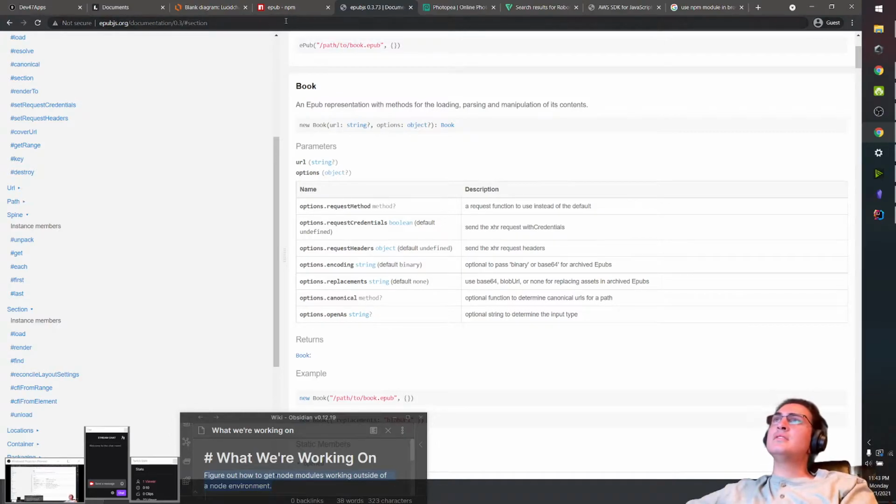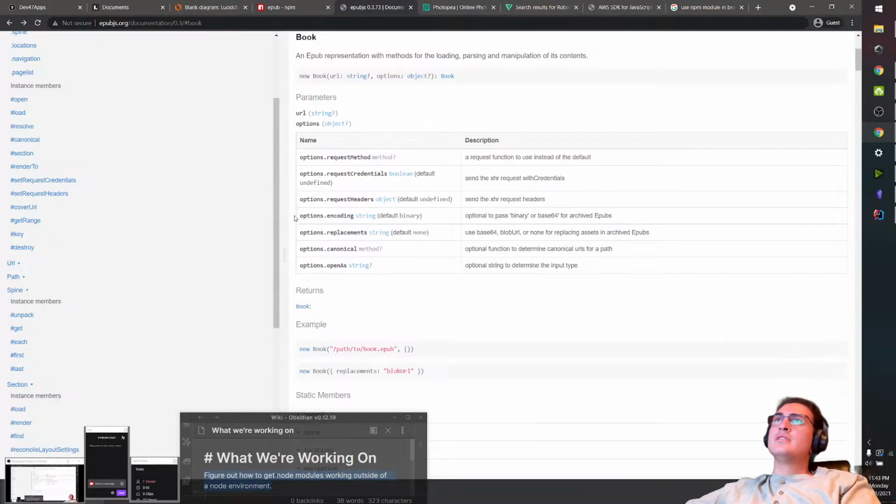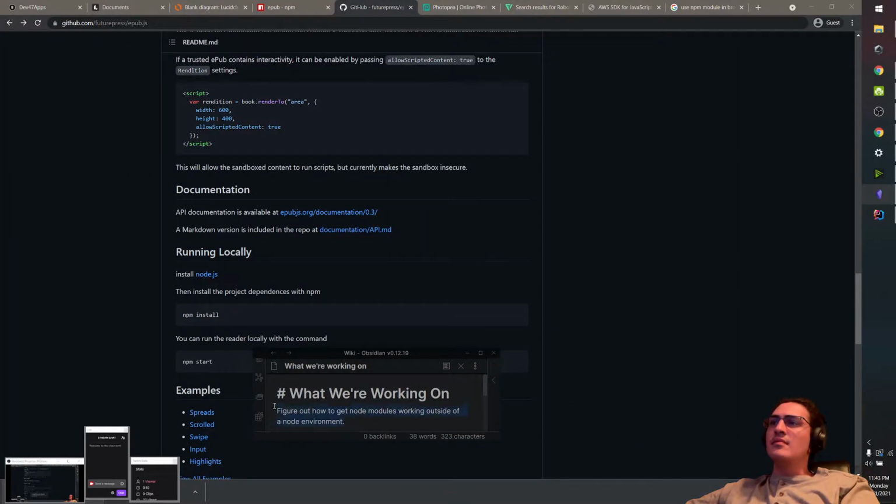I mean, I think that this project is pretty much where we want to be. So let's see if we can work with epub.js in the browser.